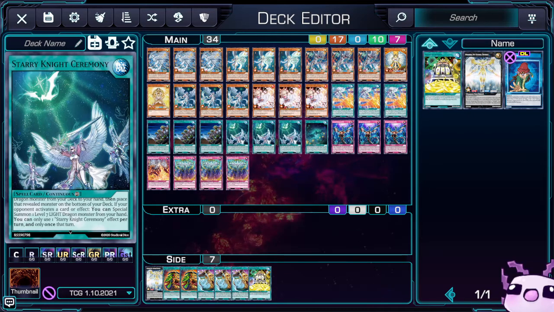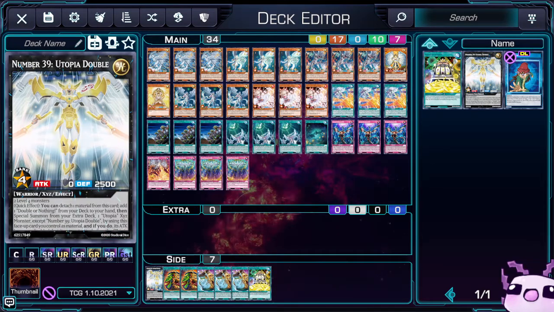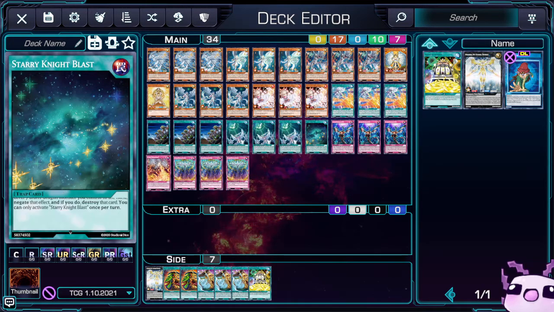So, all in all, the main focus is for the level 7 dragon, and our Starry Night is normal summon a Starry Night monster or a level 7 light dragon, in addition to your normal summon or set, so you can get out the level 7 by generically summoning it. And during your turn, if a face-up level 7 light dragon monster you control is returned to the hand, draw a card. That's actually a very good card.